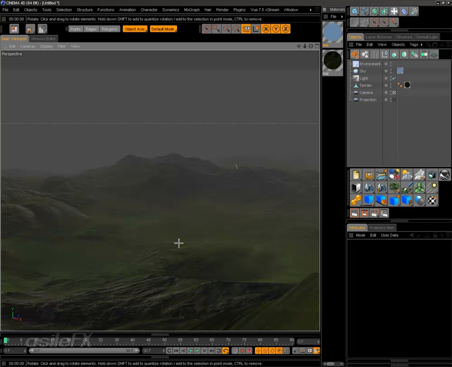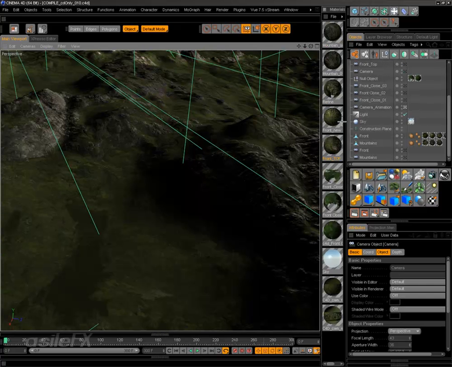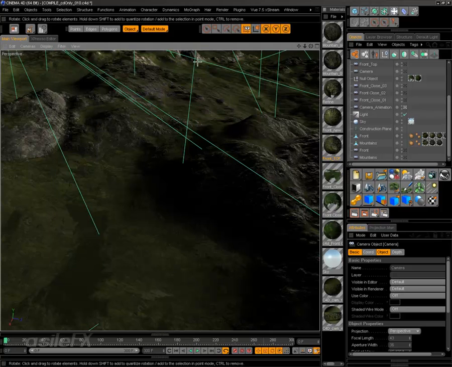But what I'm going to do now is load in a scene that I've taken a bit beyond what we currently have. And we can take a look at an animation I'd set up. So here I have loaded in the scene. And I'm just going to go ahead really quick and hide these cameras.